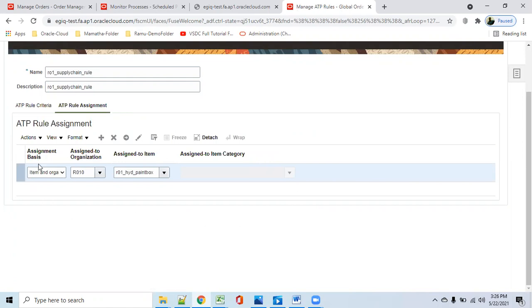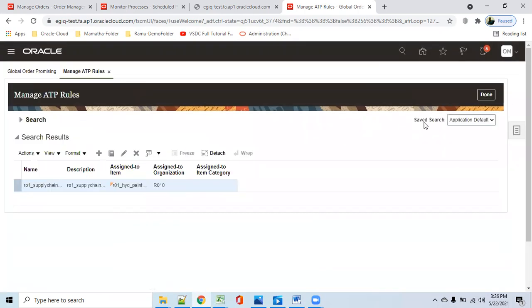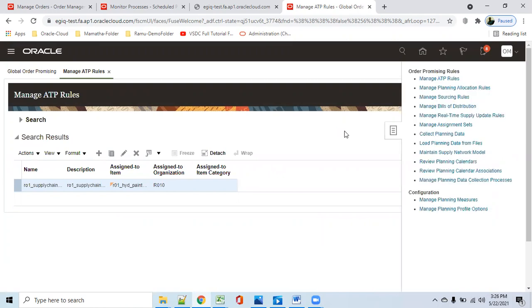In this assignment, you can make it category based, item based, organization based, or item and organization. Whichever option you select, here I selected the combination of item and organization. So this ATP rule is important, and the sourcing rule.